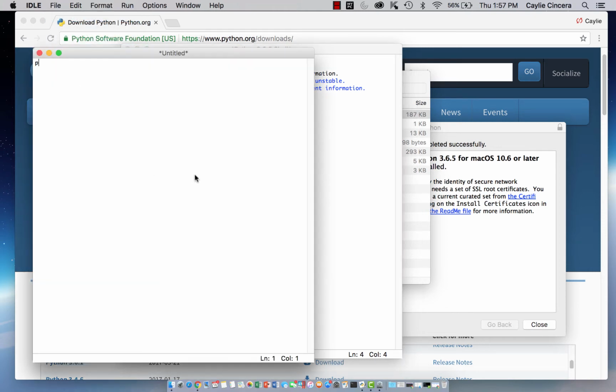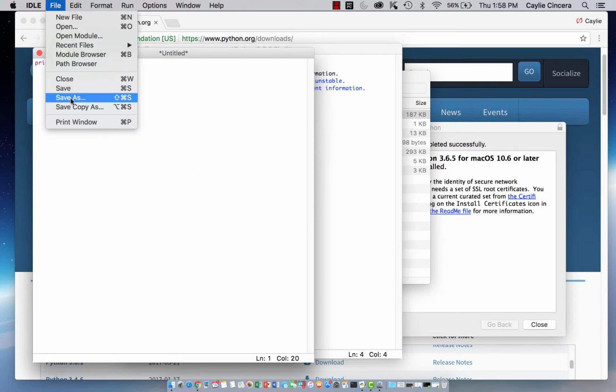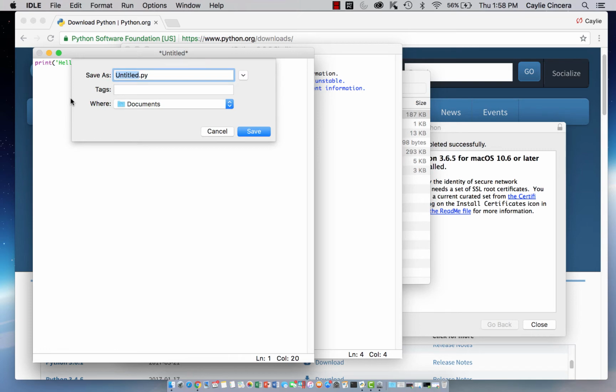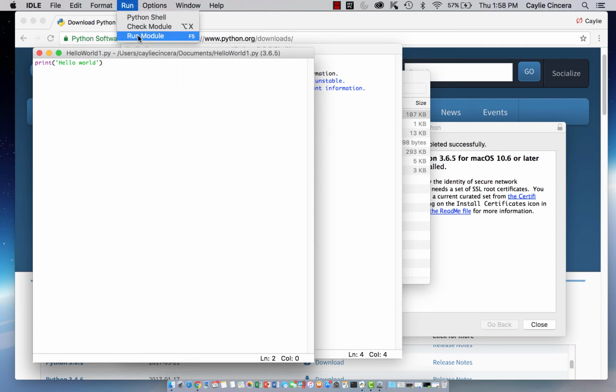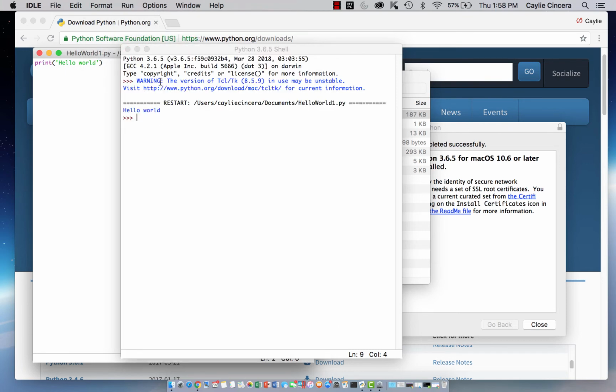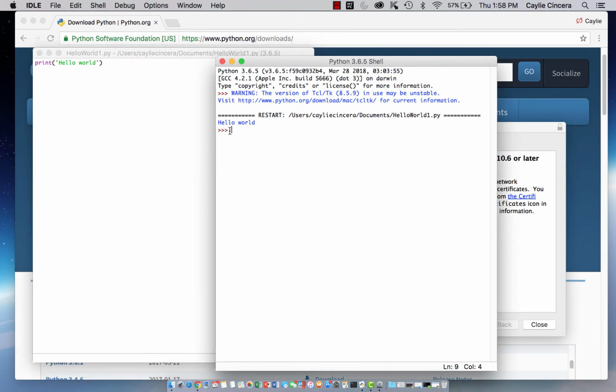We can say print hello world, just to make sure it's working. You want to save that before you can run it. Then you're going to go to run module. And yeah, you can see it prints it in the shell, so you know that Python was installed properly.